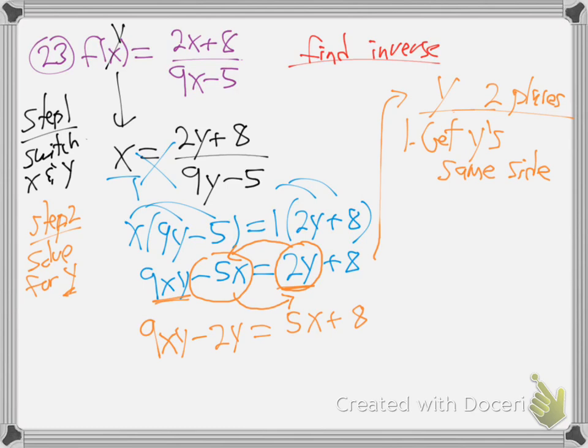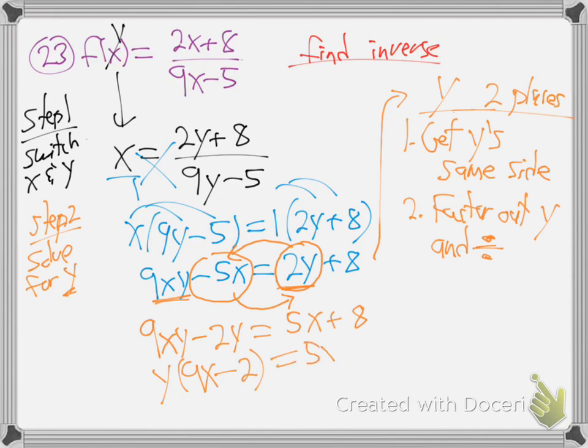That's step 1. Now, remember, I'm trying to get y alone, huh? Can you think? Factor it out. Exactly. Factor it out, and divide by 9x. Factor out the y. We do it in chemistry all the time, like when we do the algebra before we come up. See how that gets it isolated? And then divide by what's next to it, the 9x minus 2.